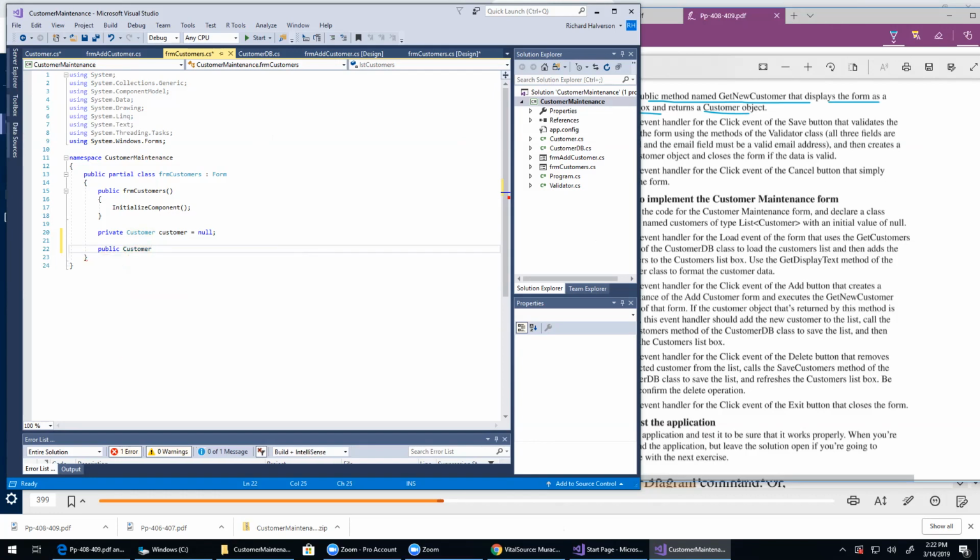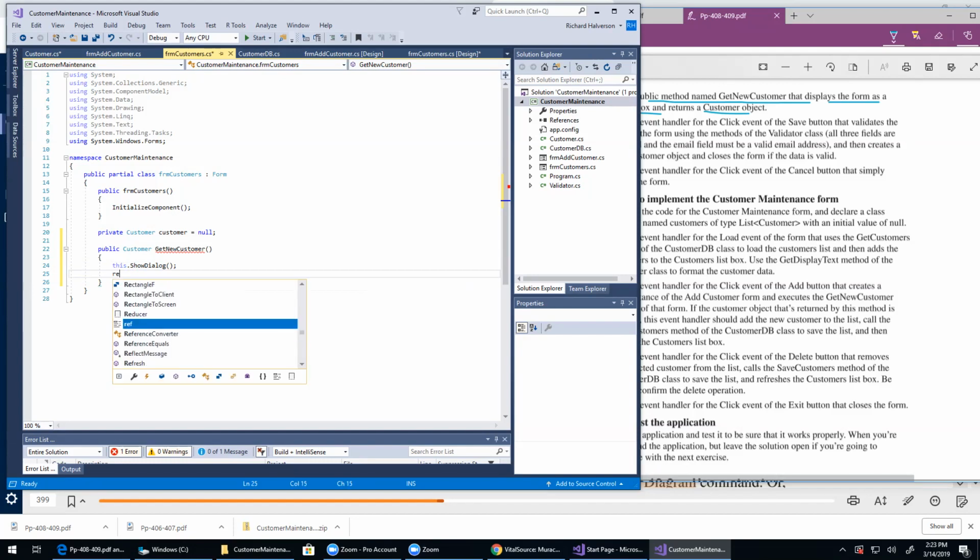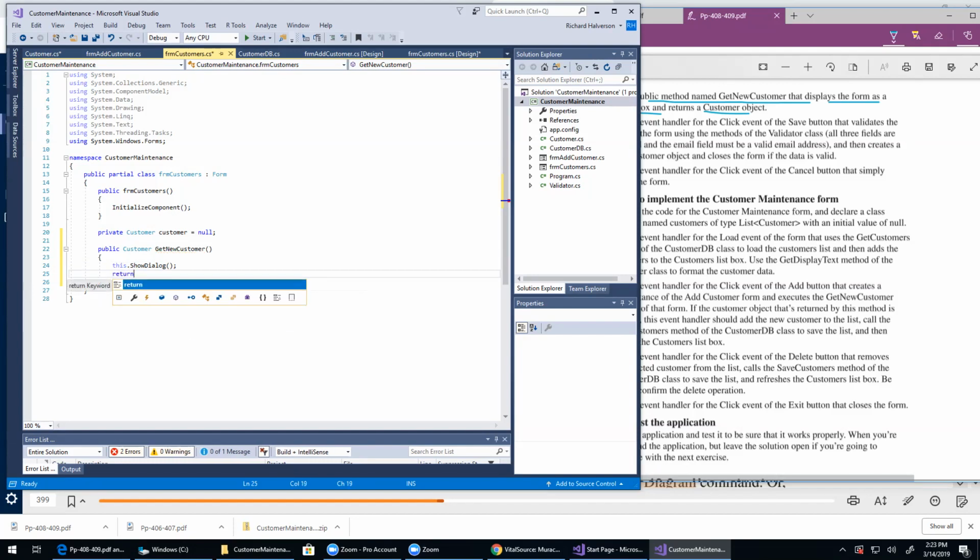We're going to call it GetNewCustomer, and we want it to show the dialog box, and return customer.